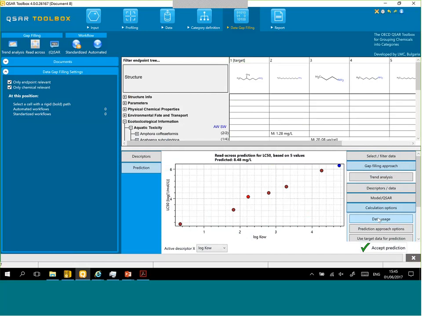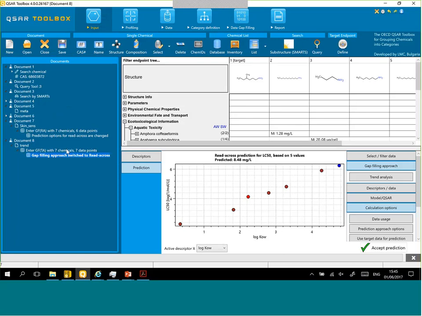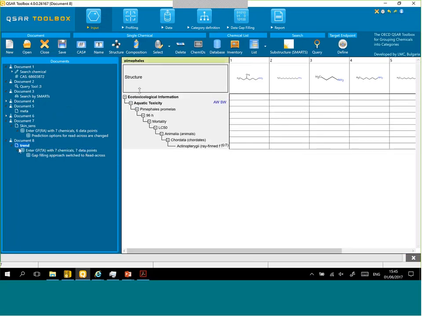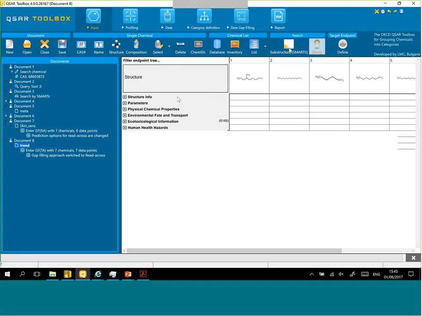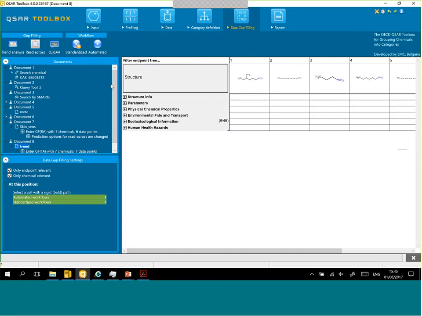If you click here, you see that you have 678 QSARs on nodes below. Here, you have 37 QSARs relevant for environmental fate and transport. And if you go more specifically to your endpoint of interest, it will be highlighted in green. But in fact, at this position, you have 13 QSARs relevant for this endpoint. Even more, you can select to see only the ones that are chemical relevant. So in some cases, if a QSAR model has been developed only for, say, aromatic amines, and your chemical is an aromatic amine, it will be shown. And if it's not, the QSAR will not be shown.